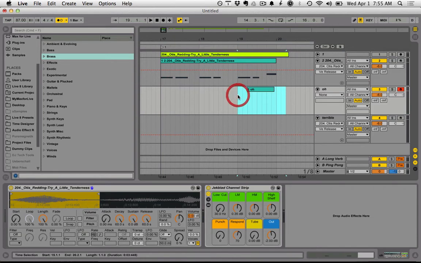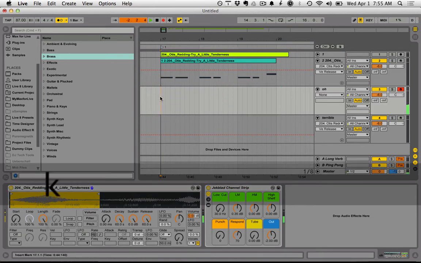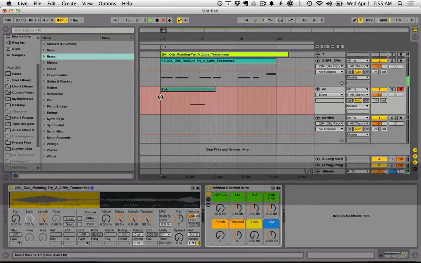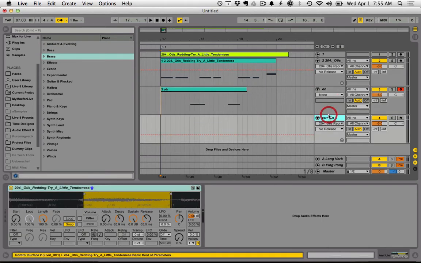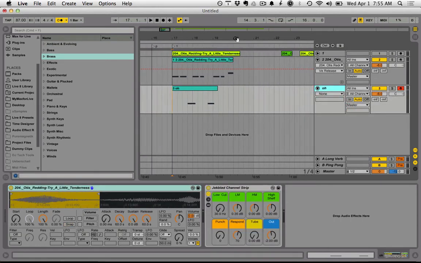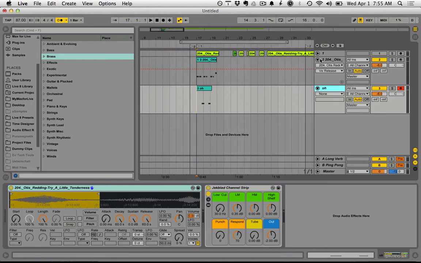And so you can see there's some trial and error here. We'll go with that one. Great. Delete that. And we could keep going through the track and finding interesting things to sample and sort of start to layer it.